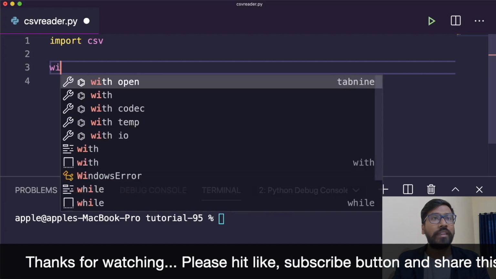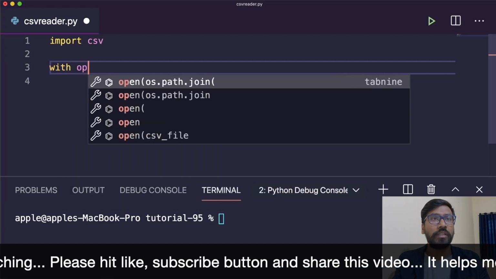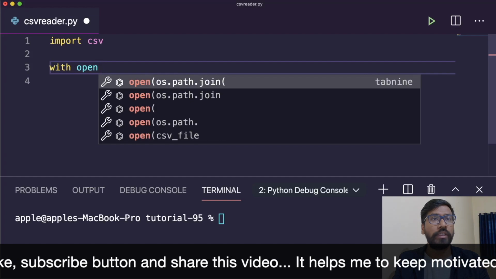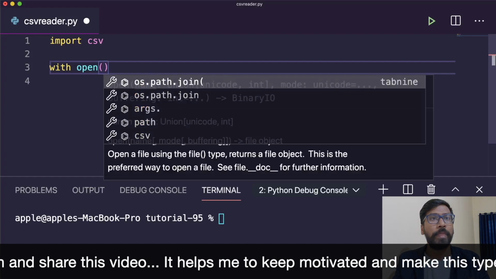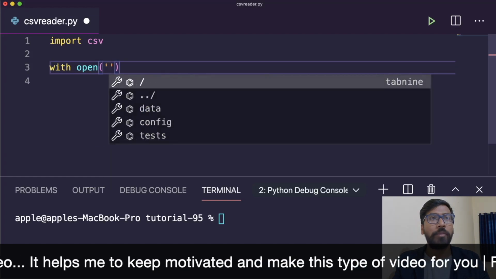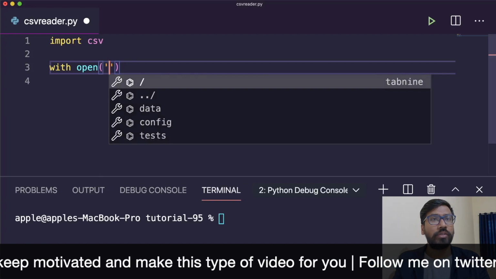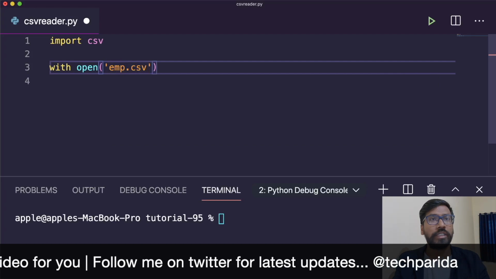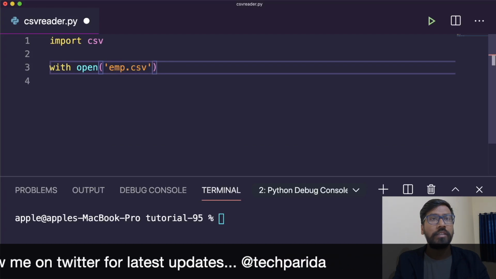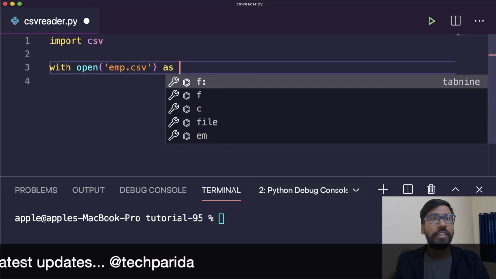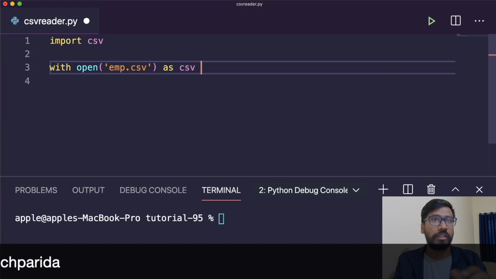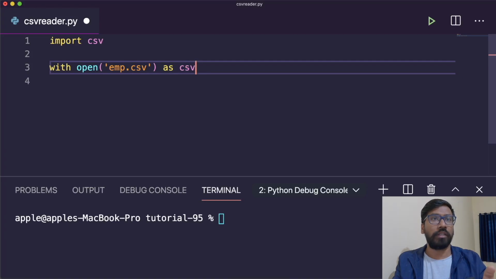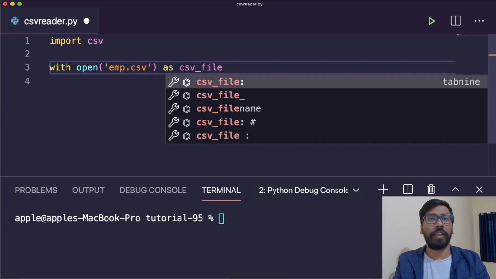So for that, let me open this file with open. The file name is emp.csv, right? Here it is, emp.csv. My delimiter is the comma, right? So emp csv as csv file.